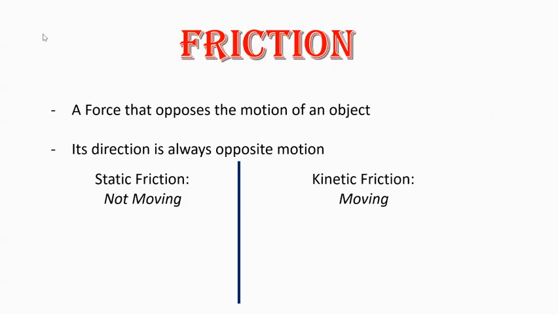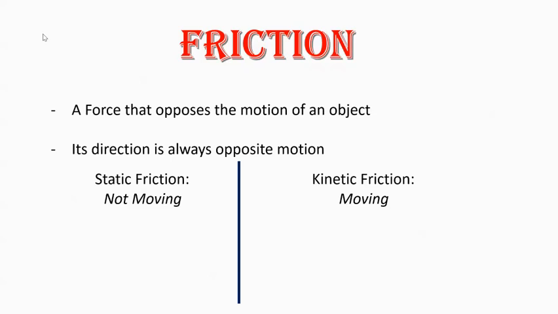So there's two types of friction. One is static friction, and that is when there is friction on something and the object is not moving. So the friction is keeping the object from moving, but the object itself is not moving. Then kinetic friction is the force the object experiences when the object is moving, right? And it so happens that the kinetic friction will always be a little bit less than the static friction. So in other words, it takes more force to get something to start moving in the first place than it does to keep it moving.